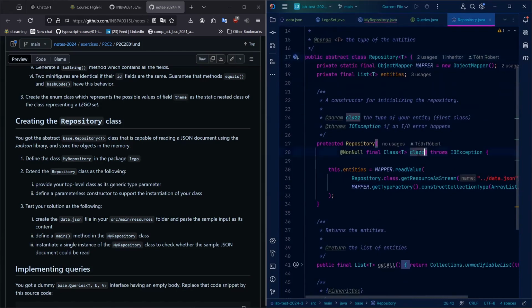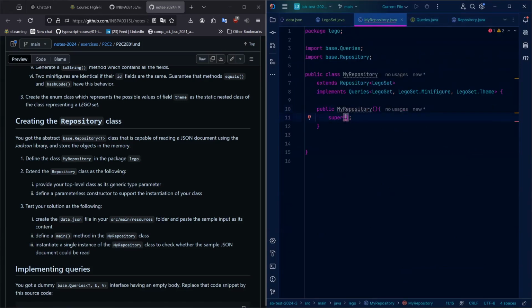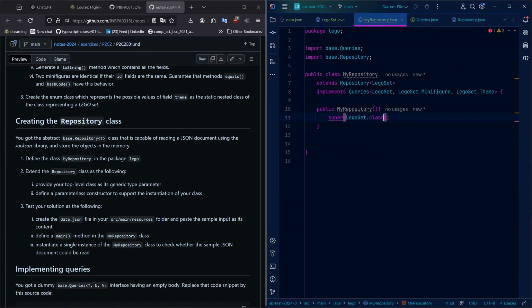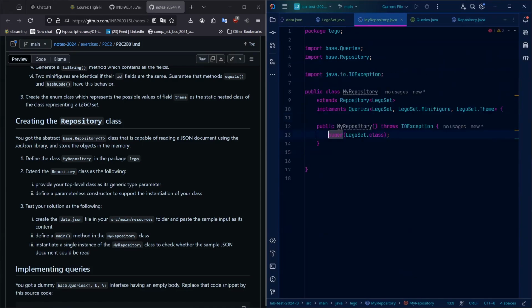Super requires a class. When we are passing in a class as a parameter to a function, we don't do this, we do this, but we also have to add dot class at the end. What's the problem? Unhandled. Okay, add it to the signature. That's it. That's the constructor done.